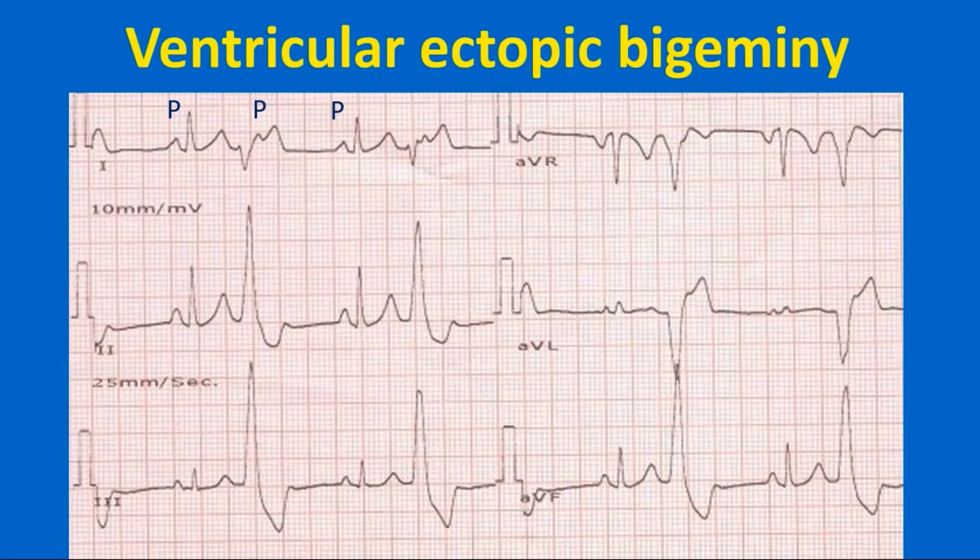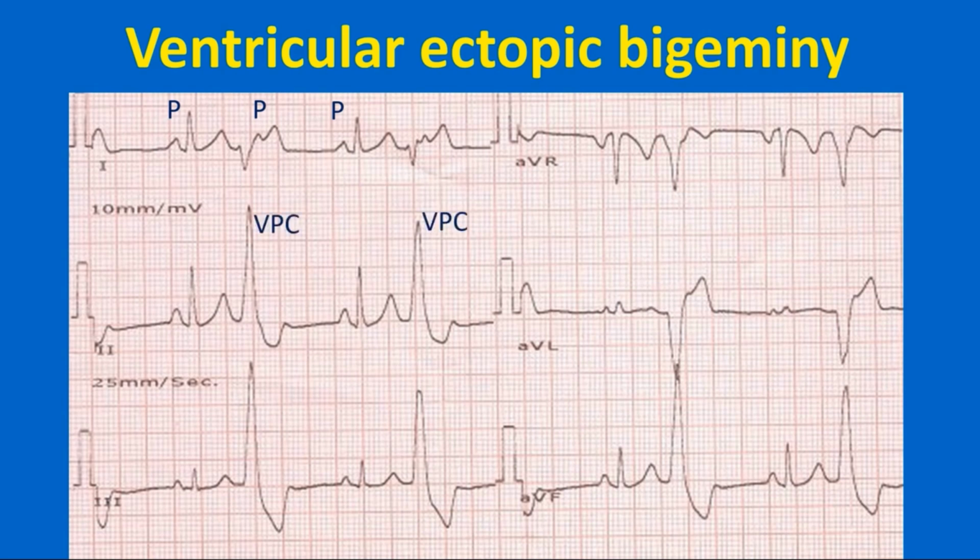ECG showing ventricular ectopic bigeminy. Clinical findings will be pulsus bigeminus and intermittent cannon waves as alternate P waves are falling on the ST segment. When P waves fall on the latter part of the QRS, ST segment or T waves, cannon waves can be expected as the QT interval roughly represents the electrical systole of the ventricle. Diastole ends and systole starts at the peak of the R wave. When a P wave occurs during ventricular systole, atrioventricular valves are closed and a cannon wave occurs.